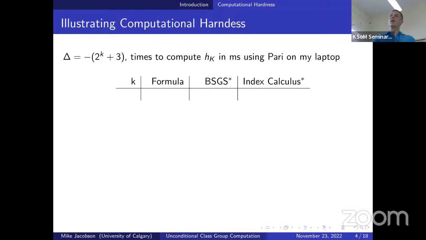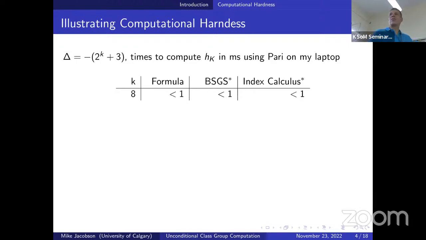The second one uses what's called the baby step giant step algorithm, invented by Daniel Shanks. At least one of us is known in person here, and there are lots of great inventions in computational number theory. That shows an improvement over the first formula. And the third one here, index calculus, is the state of the art. From a computational perspective, it's the best algorithm we've got today for solving this problem. It's the fastest. So let's see how this goes.